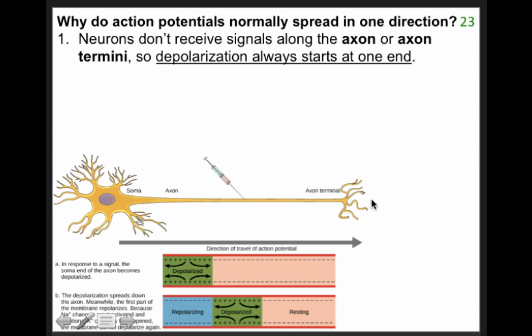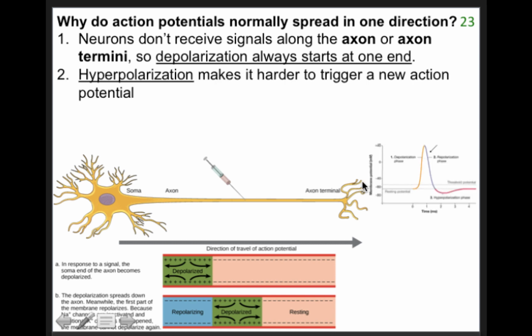That's one reason. Another reason is that, remember, after an action potential happens, let's say you cause an action potential here, you would think that these positive charges want to go in both directions, but as these positive charges come down this way, that part of the segment is actually being repolarized or hyperpolarized, so it's going to be harder to bring this to threshold and make it fire backwards.